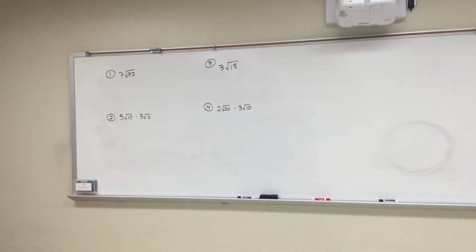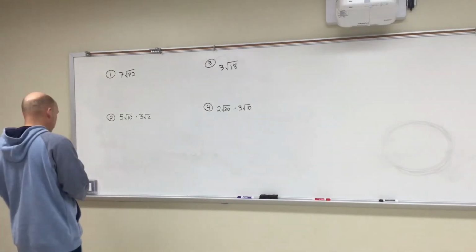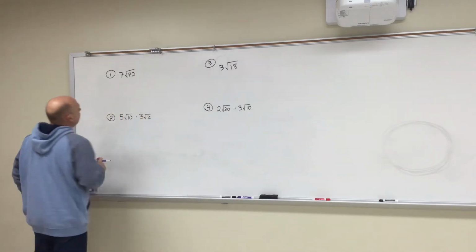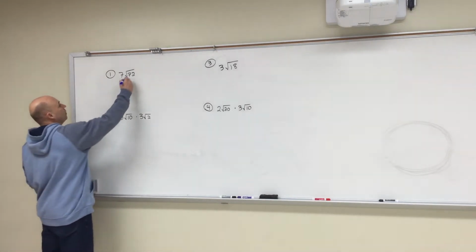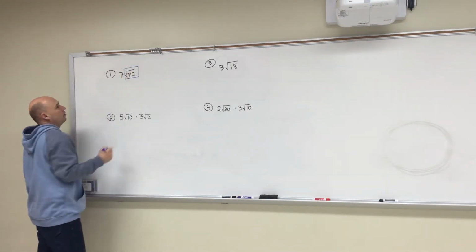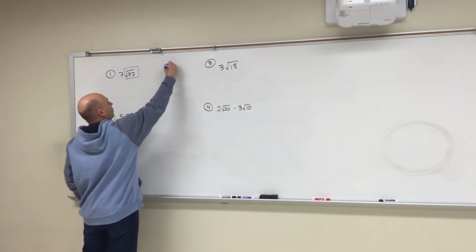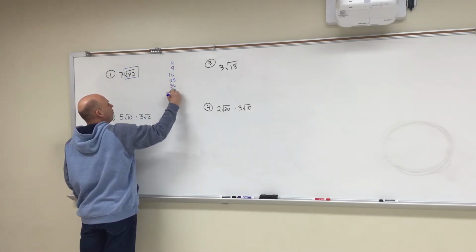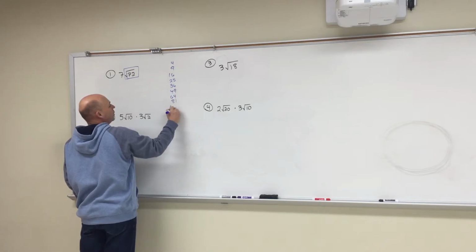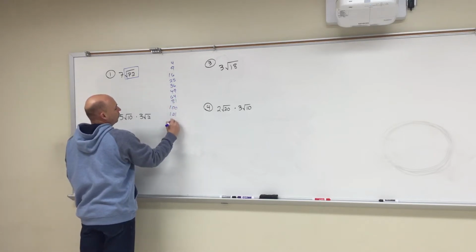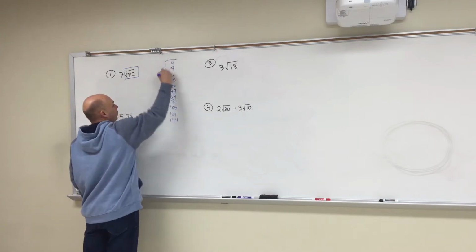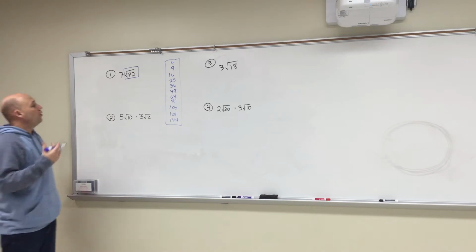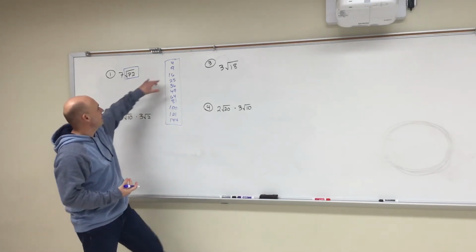Okay, so here's some examples of how to simplify the first rule of radicals. Rule number 1, all right? So the first problem up here, 7 radical 72. We only care about the number underneath the radical and saying, okay, is there any of those numbers? And I'll write those numbers in the middle here: 4, 9, 16, 25, 36, 49, 64, 81, 100, 121, and 144. These are the ones that you have to kind of know or just have them written down somewhere where they're easily accessible. Okay, so what is the largest number up here that divides into 72?